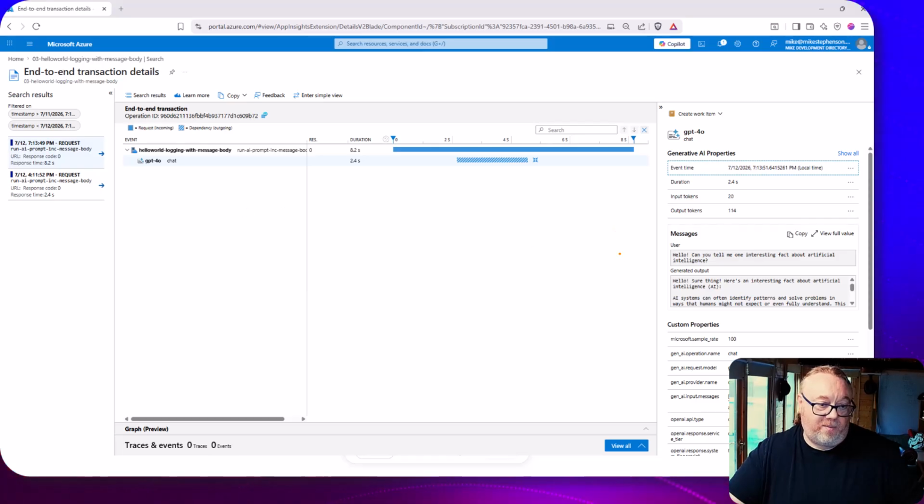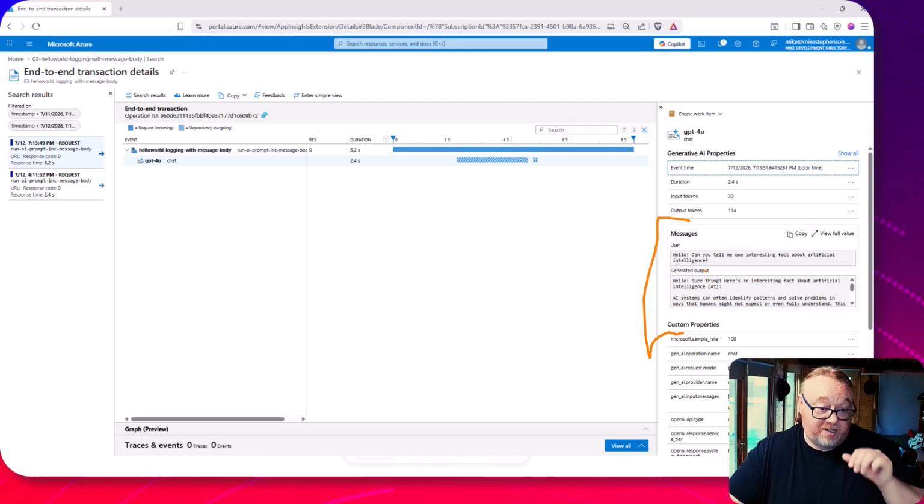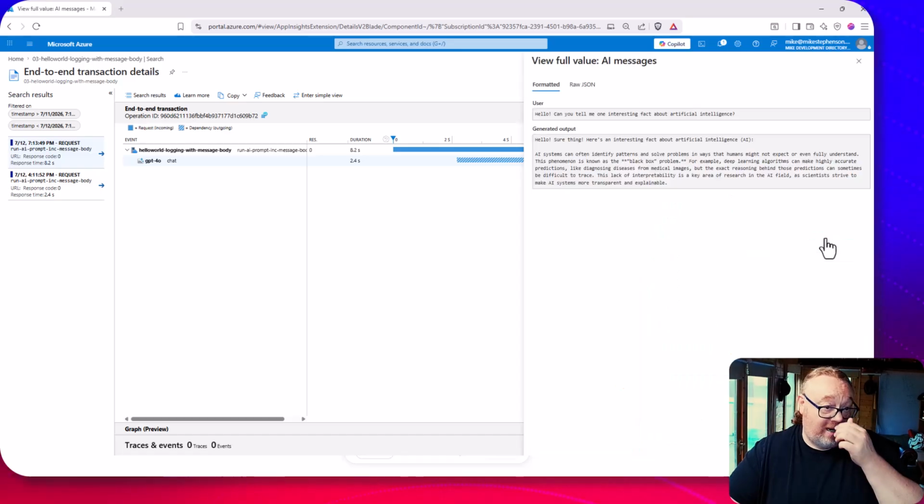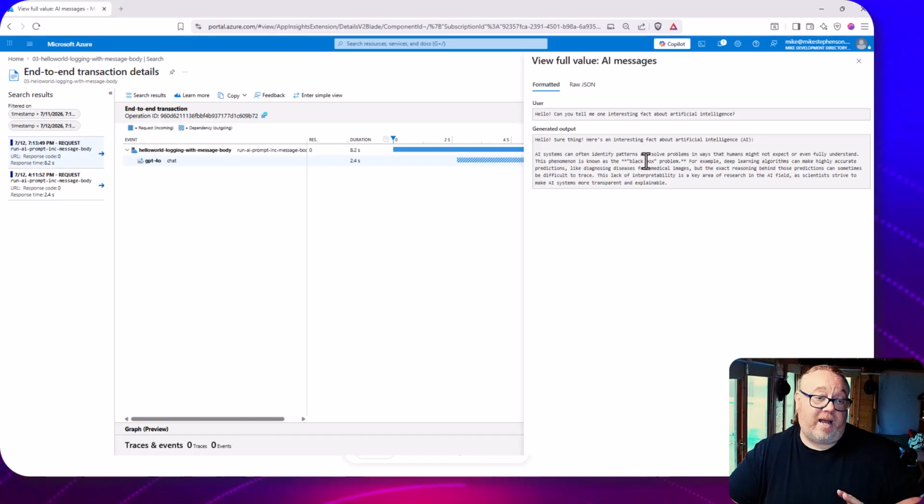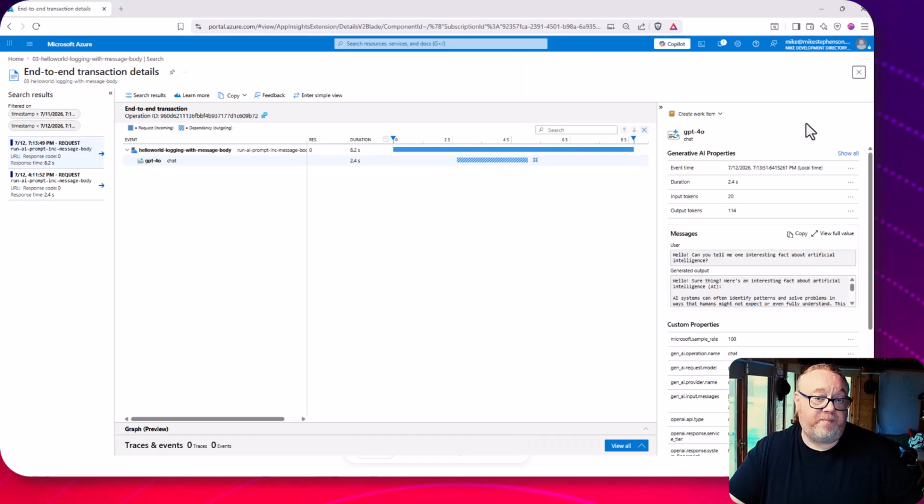And the key bit we're looking for is App Insights is showing us these messages. So we've got the user message and the generated output. We've still got the tokens down the bottom we had previously, which is great. And we can open that up and see what they look like. That looks really awesome to me. Dead easy to get that in the logs.